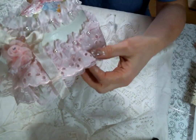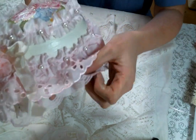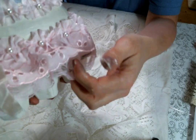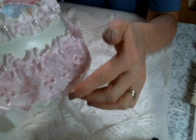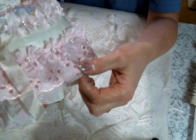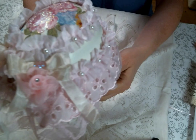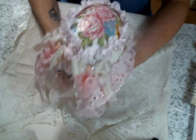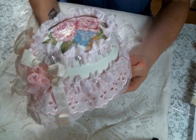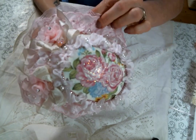And then I layered up some of my pink laces. This pink lace here, which is just so pretty, and then this pink eyelet. I love it. It's so pretty. And I'm pretty sure I got that from Edith also. And then more of the frosting lace around the egg, and I just love it. It's so cute. It makes me so happy. I hope my swap partner loves it. Oh my goodness, it's so cute.